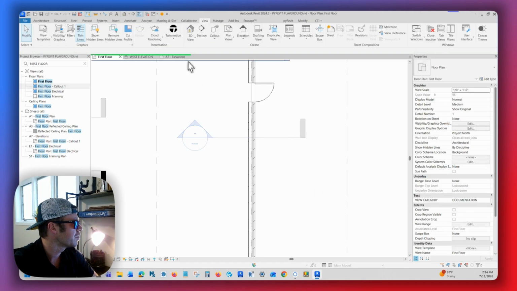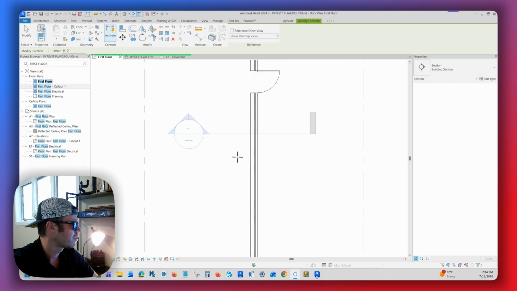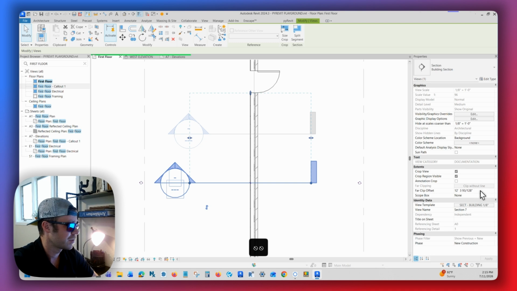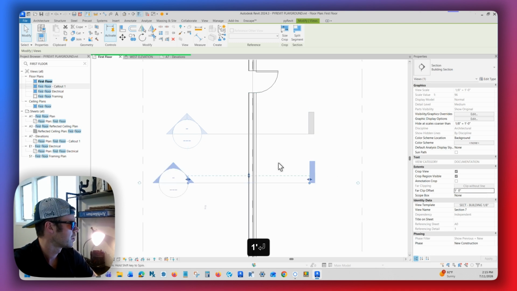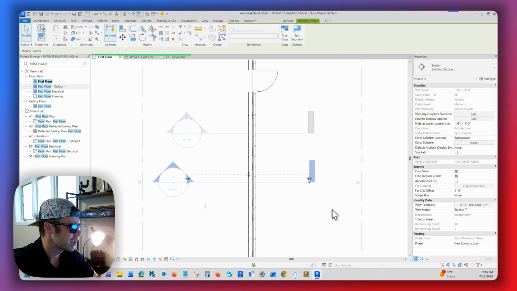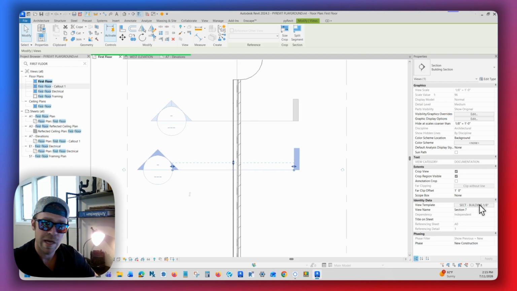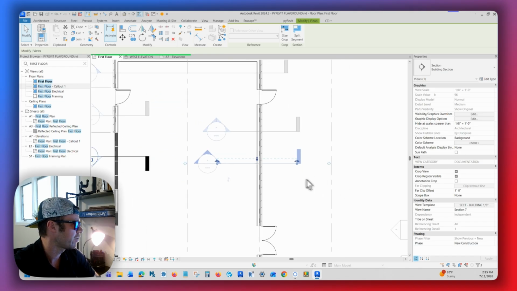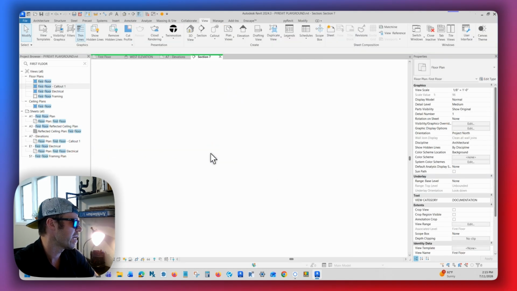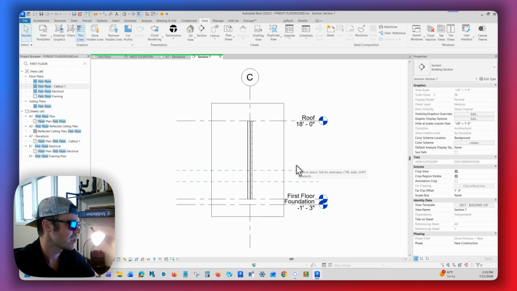But if I were to create another building section now, right next to it, right? And I just like to do this. And we have another one right next to it. And look, it already has that view template applied. How beautiful is that? That is gorgeous. So gorgeous. I love it. So every time now you know automatically when you go into that section, it's going to look the way you want it to look with the view templates set up as you want it to appear.